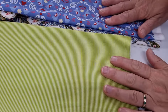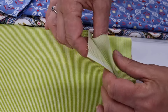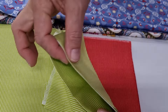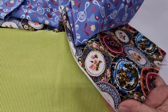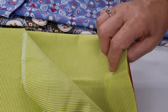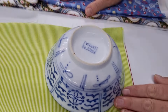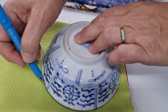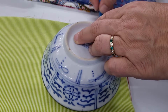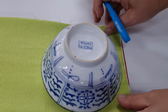I've chosen some fabric to make these card holders. I need two pieces for each one. I'm going to make three out of the green, three out of the red, and the same for this blue and this multicoloured one. I've just folded the fabric in three so I can trace my bowl out all at once. Place your bowl over the top - remember you want your bowl to be about an inch larger than the size of your CD or DVD. I'm just using a pen to trace around, and I'll do another one.